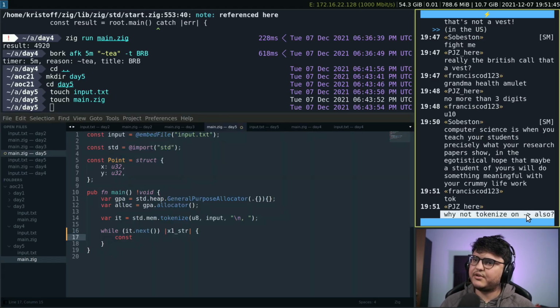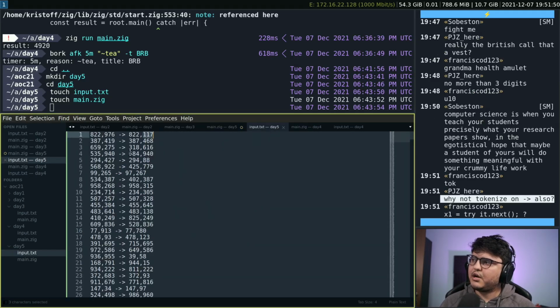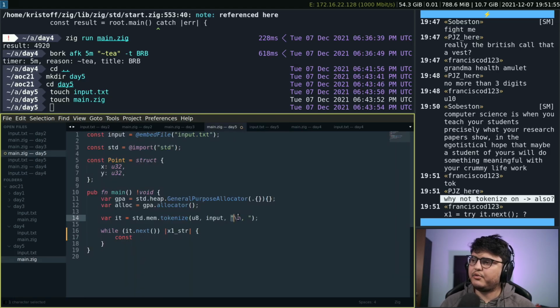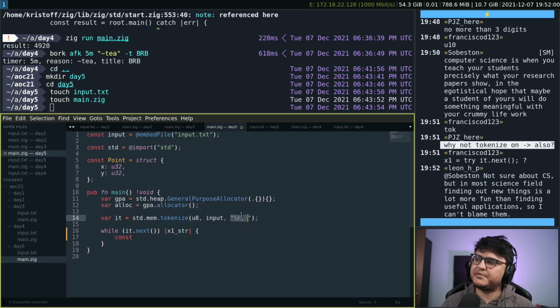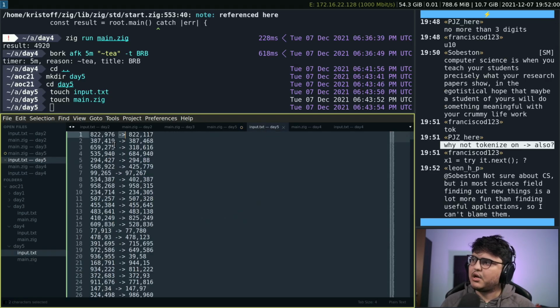Why not tokenize on this also? Because you cannot tokenize on a sequence of characters. These characters are all put in OR, so it's going to split on new line or comma or space. If you want to split on the arrow, you have to use something different.